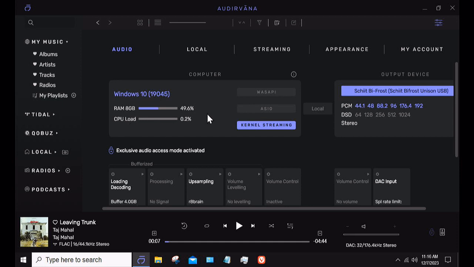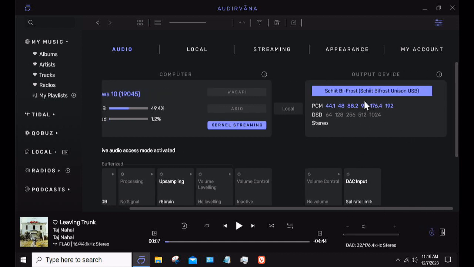It shows what kind of streaming I want to use, whether it's WASAPI, ASIO, or I use kernel streaming, which is a higher res. And I can choose how much, you know, super high res, medium, low, whatever for kernel streaming. And then it shows over here the capability of my DAC, what it's detected. So 44.1 all the way to 192. And it's a 24-bit 192 multi-bit DAC. And I can change settings and so forth.